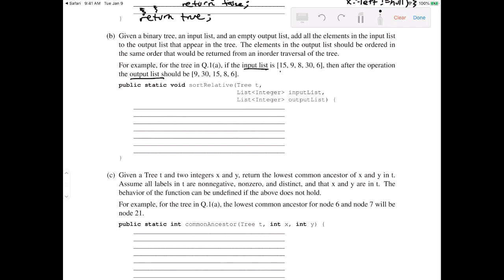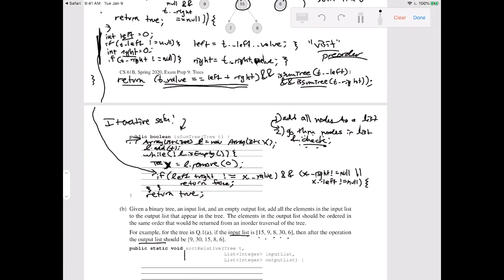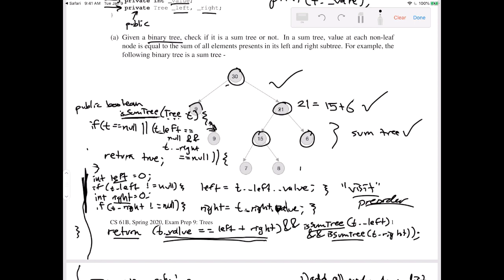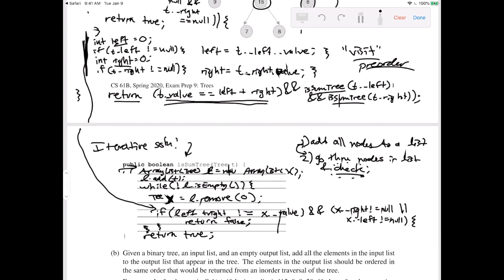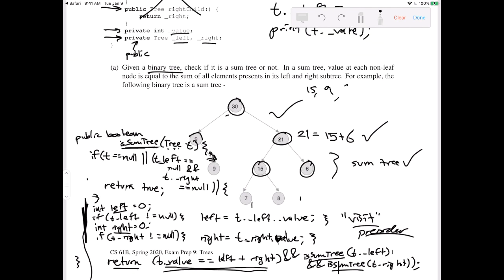So for this example, 15, 9, 8, 30, and 6, all of those values in fact appear in the tree, so we just need to add those values. That was 15, 9, 8, 36. These are the values we're told we care about. We want to traverse the tree in an in-order fashion and then add these values to an output list.